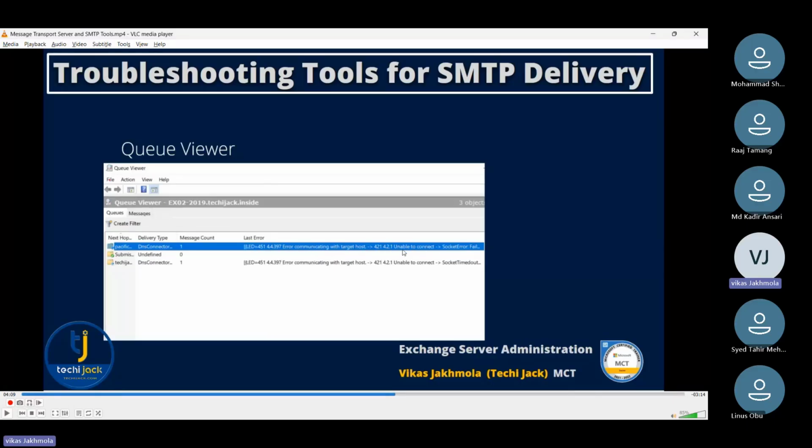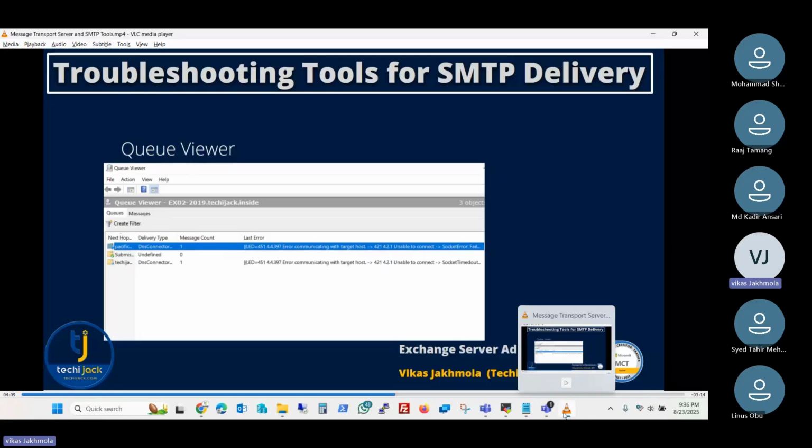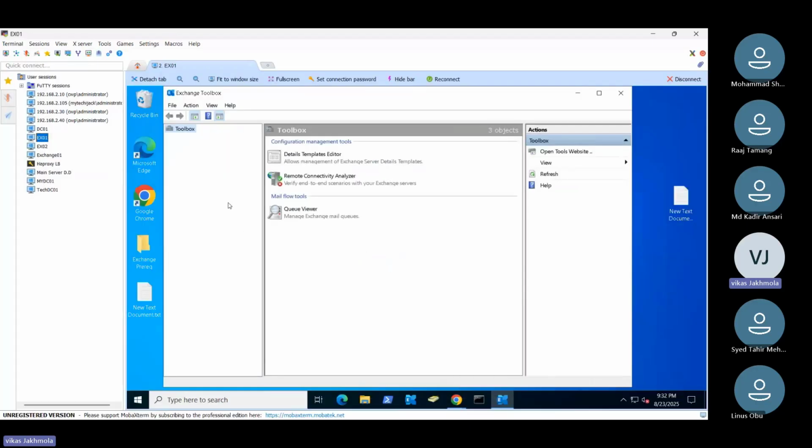The error is unable to connect, socket error. So every time you face any problem, like the mails are not going through, you can troubleshoot it with the QViewer. Here you have that graphical interface, and it will show you what the error is, and according to the error you can identify the reason, like which things we are failing on.